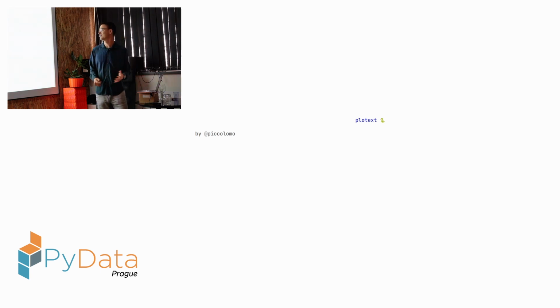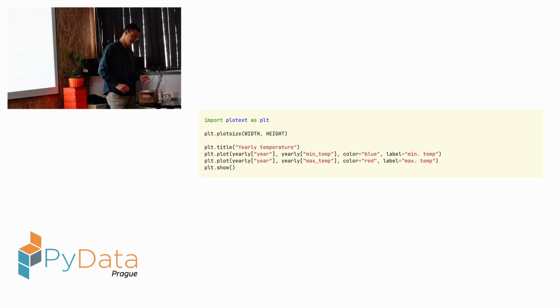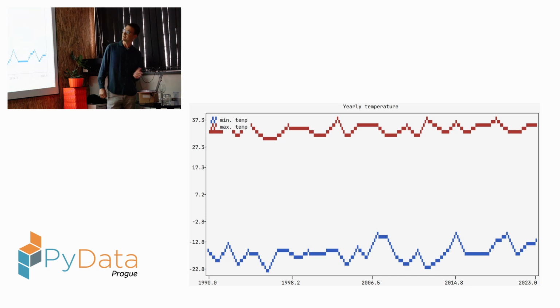Plotext is written by someone else, and again, like most of these libraries, it has a last update about 2 or 3 years ago, which is unfortunate a bit. I hope that someone will update them later, but I will just basically reproduce the two things that I had there. And so this is again the minimum and maximum temperature. It is using colors now, and maybe the aesthetics of this is a bit better for me. I don't know if that's a subjective matter, but I like it a bit more.